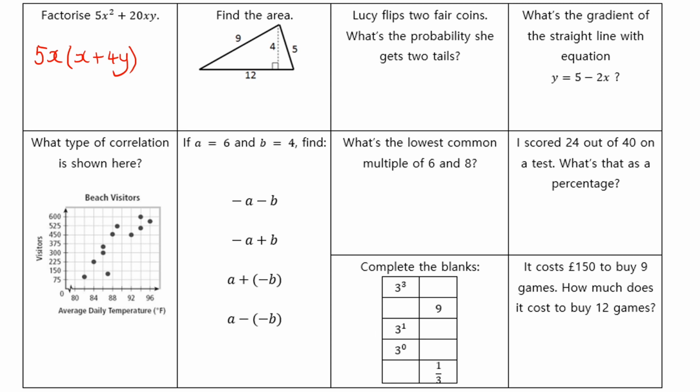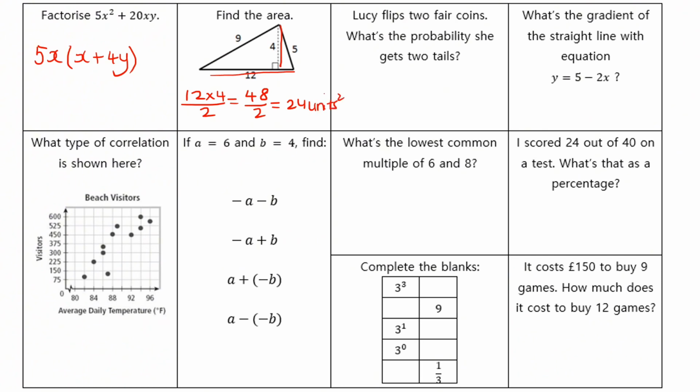Find the area of this triangle. We should know that the area of a triangle is base times height divided by 2. So the base is 12, height is 4, we'll half it. 24. I was just about to use centimeters, but they didn't give us any, so I'm just going to write unit squared.